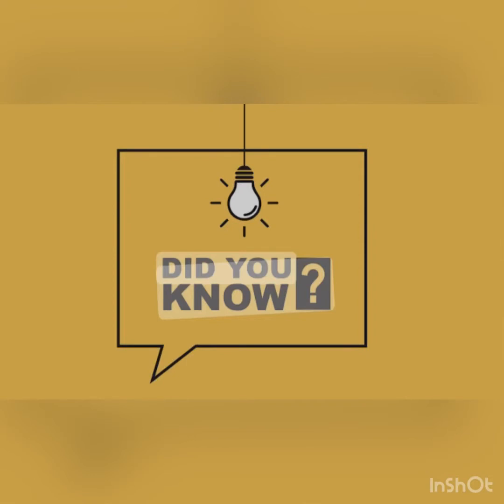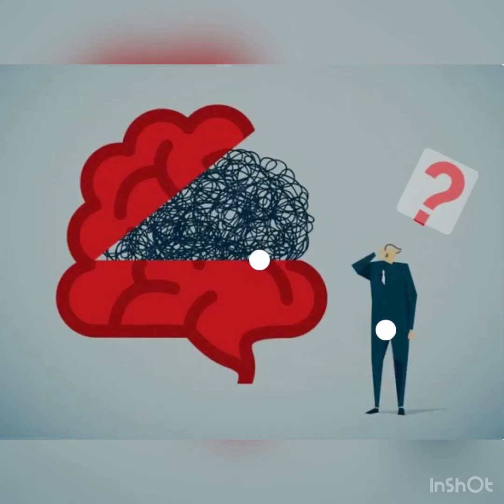Now, let's look at some interesting facts about the brain. This section is called Did You Know? Did you know that your brain can store up to 2.5 million gigabytes? Did you know that the human attention span is shorter than a goldfish? And did you know that memories start forming in the womb? That your brain is composed of 73% water? Sweating can temporarily shrink the brain. Did you know that memory is prioritized by emotion? Did you know that when intoxicated, you can't form any memories?